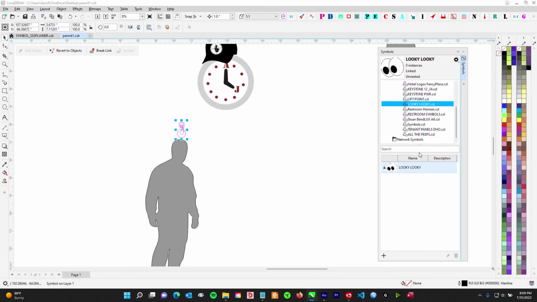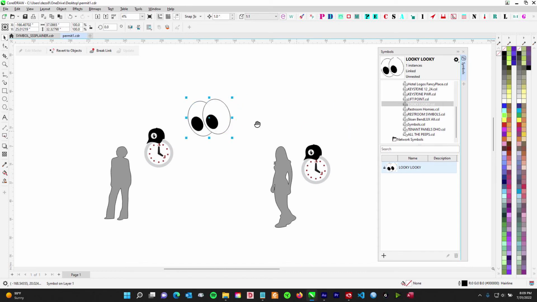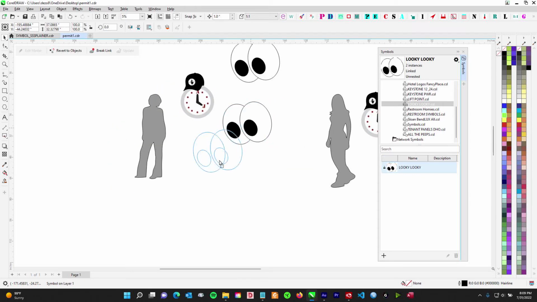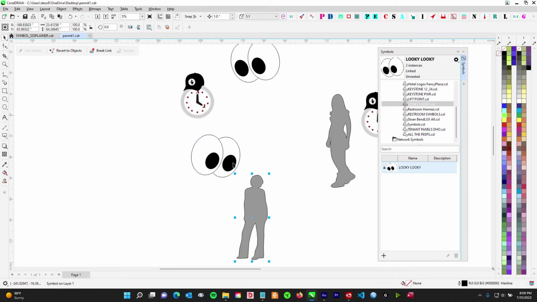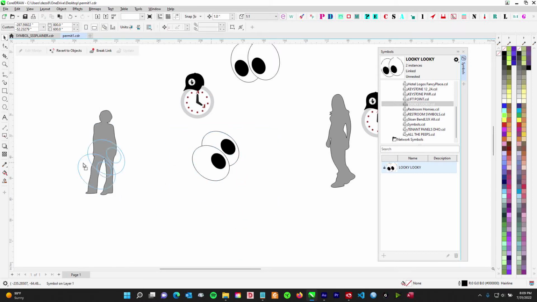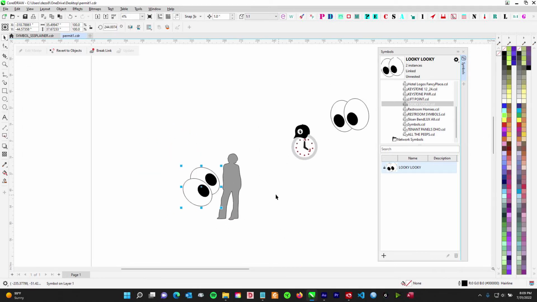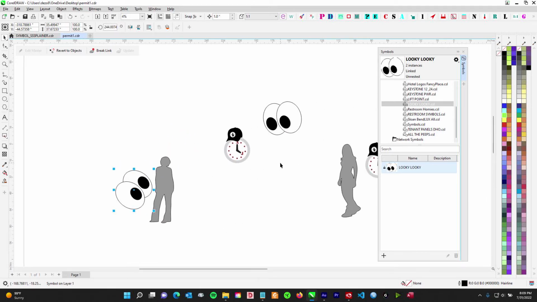You guys all know my famous, patent pending eyes, trademark right here. So anytime I need those now, I can just drag them in like that. And of course you can just work with them any way you want. You can flip them around. They act just like normal things, just because they're symbols. Okay. I think you get the idea of how powerful this is.